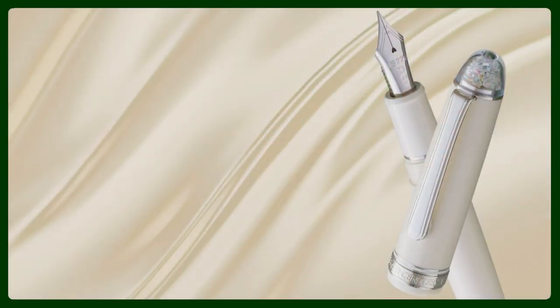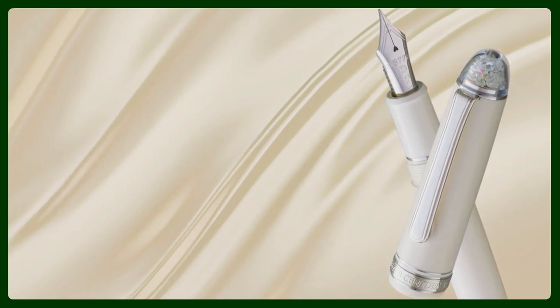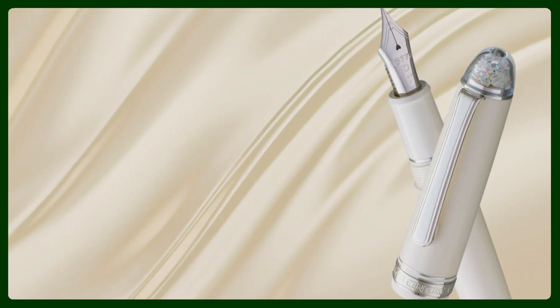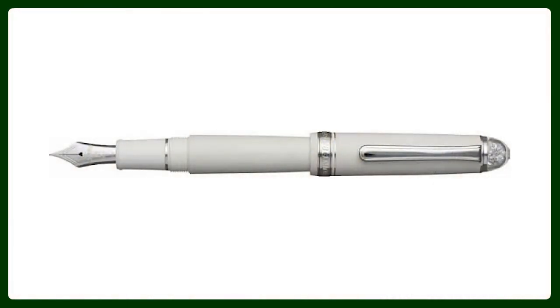Another product on our website is the Platinum Shape of Heart in ivory. Last year, the Shape of Heart was launched in black, and what was really unique about it was the crystal-filled vinyl — really cool. The nib has the breeder hole in the shape of a heart. The Shape of Heart is now also available in ivory.